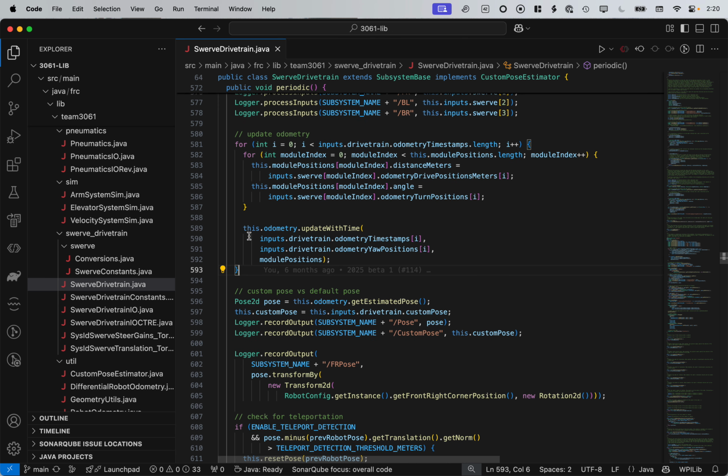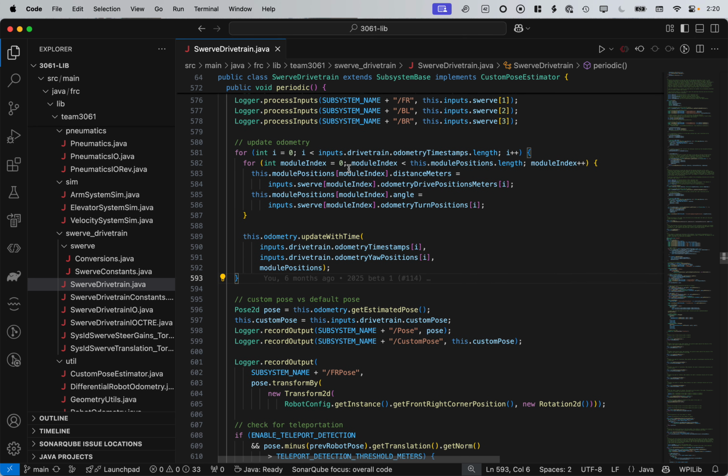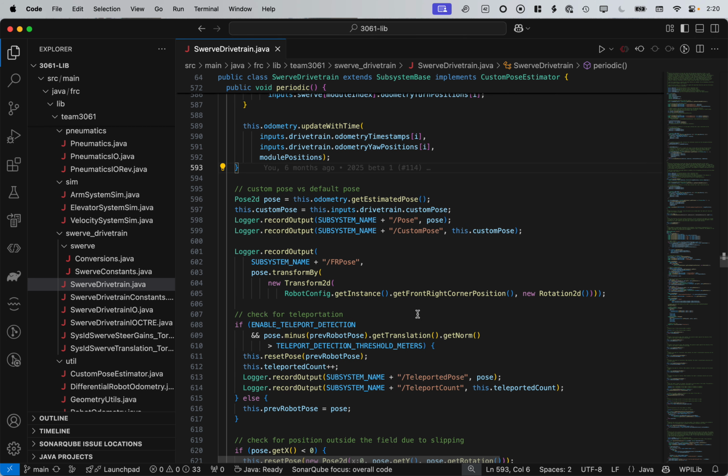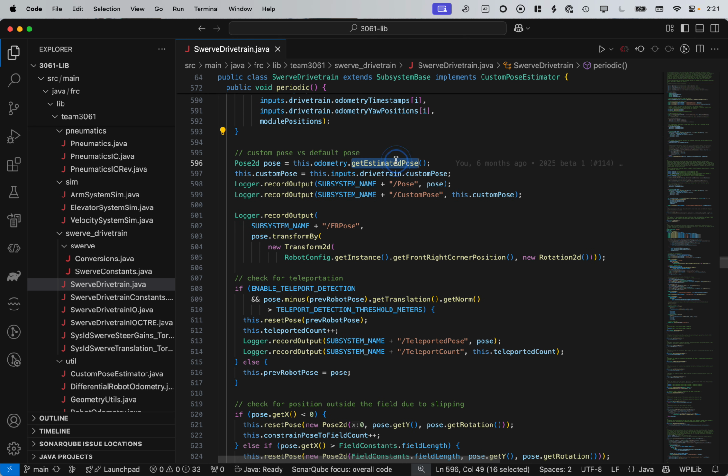So this is how we choose to handle taking advantage of CTRE's odometry thread, but still playing nicely with AdvantageKit and ensuring we can have accurate replays. We have to do some stuff because of custom and the other poses. So we get the pose from our odometry object. We also get the custom pose from CTRE, and we log both of those. They should be right on top of each other.